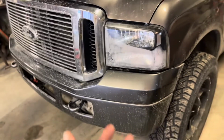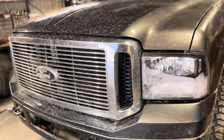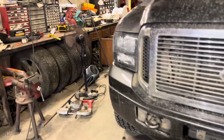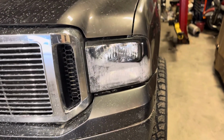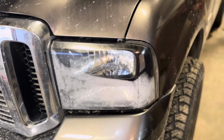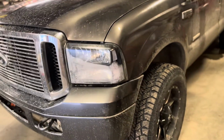There's a whole bunch of condensation being built up behind the lens. Now these are brand new from Amazon, and I bought those essentially just to get rid of this. There were projector headlight lenses on there, and I wanted to go with something plain looking. I wanted to go with the fancier style, but I wasn't ready to do that, so I bought these cheap ones. They don't look bad when they're cleaned off, but at the same time, very cheaply built, I think. But I assume there's some kind of cracked seal around the edge. I might pull them off and take a look and see if I can throw some silicone on there to stop it from doing that again. But maybe I'll take the headlights out and put a heat gun in where the headlights go and make sure that gets all cleaned up. But yeah, that's kind of all we really have planned.